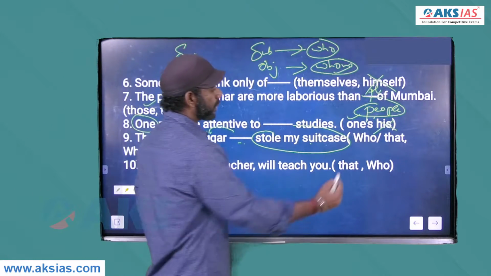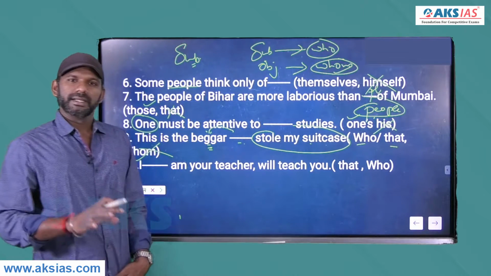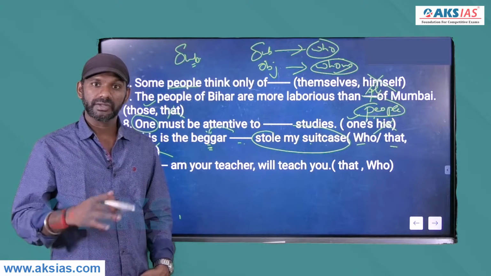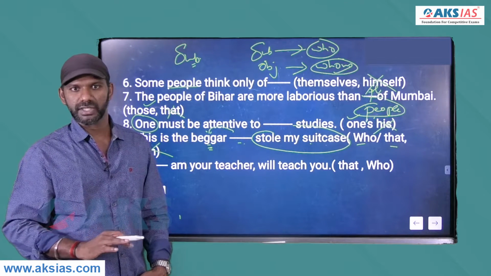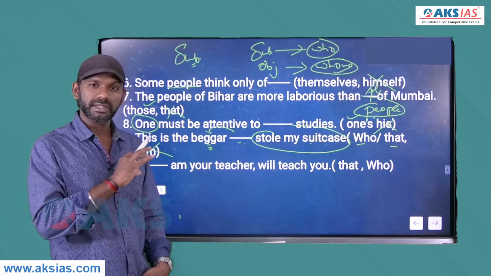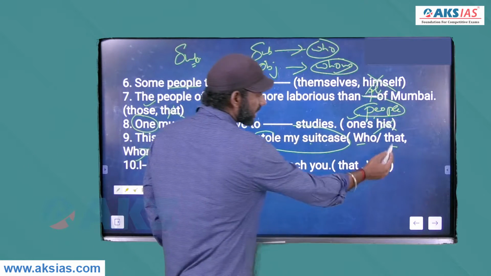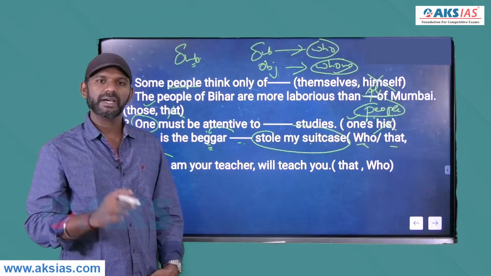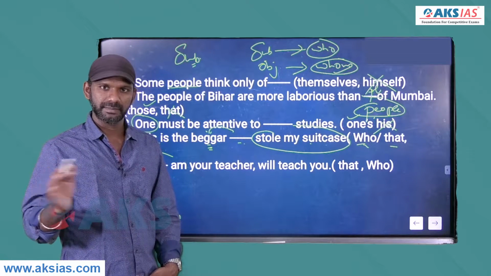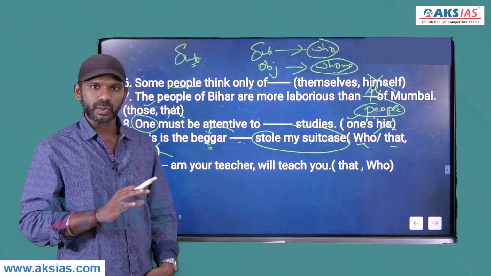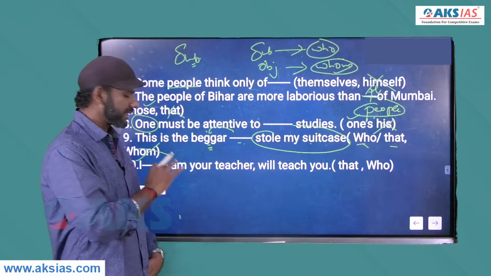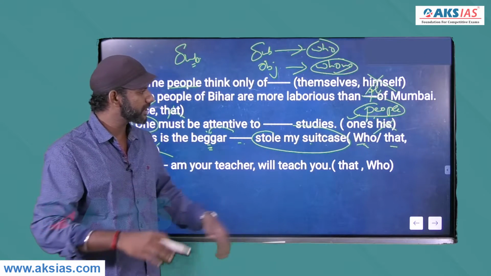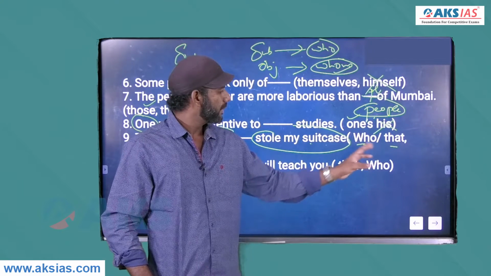Now we have two options left, who and that. We have discussed this rule. That is used when something is very specific, like the only beggar, the greatest person, the same beggar, etc. Right? In this case, we are not referring to something that is very specific, so it cannot be that actually, it must be who. But that is also correct. Right? Who and that can be used, but when we have options like who and that, both are differentiated, then we have to think about this rule. That can be used only when something is very specific, like the only one, the same one, etc. So here it is not very specific. Based on that, if you have an option between who and that, we have to go for who only. But both are correct, right?